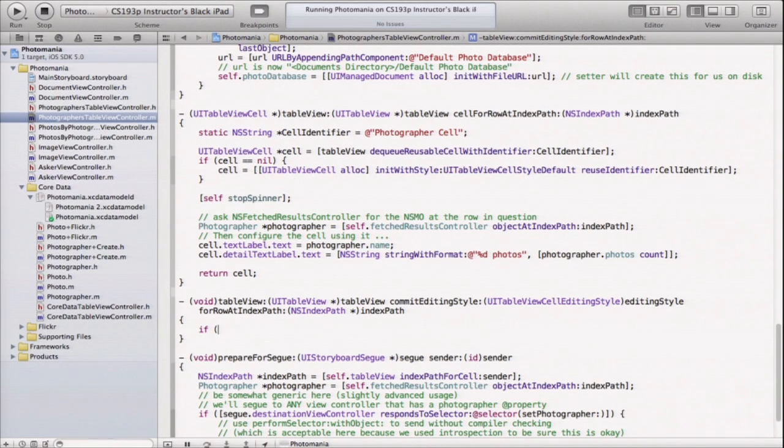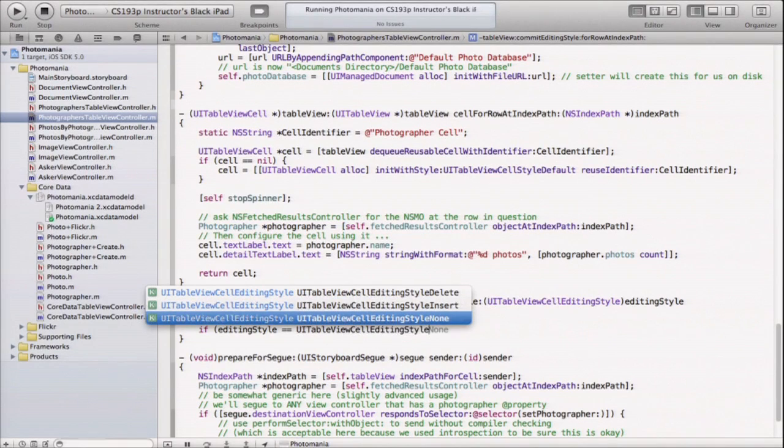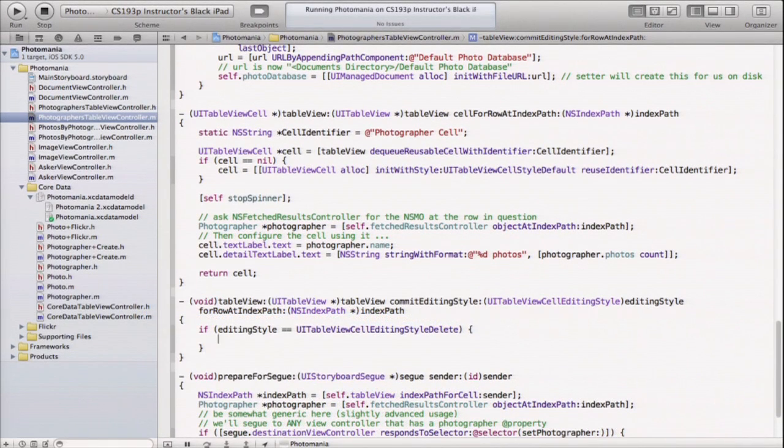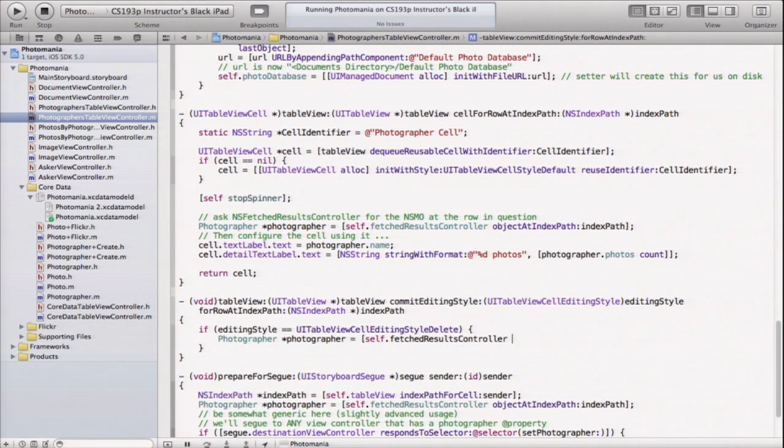And what I'm going to say here is if the editing style that we're trying to commit is UITableViewCellEditingStyleDelete, then I'm going to get the photographer that was chosen to delete, which is our fetch results controller's object at index path.